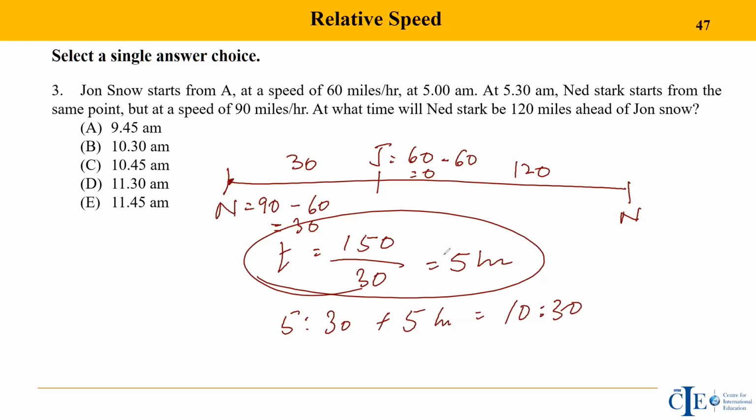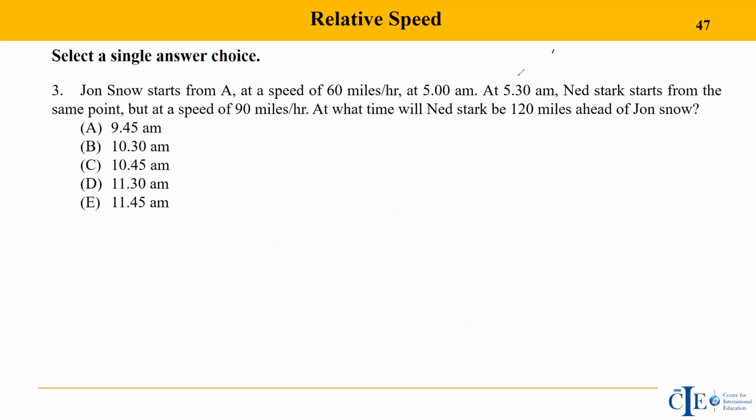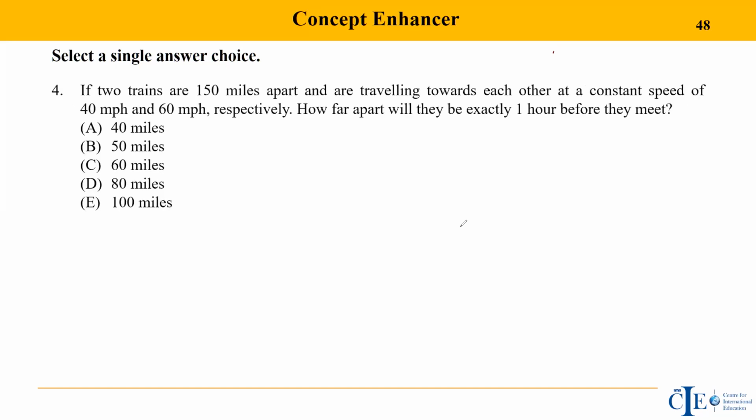It becomes easy, right? So this is one way of handling the relative speed problems, assuming the slower guy to be stationary and the faster one traveling at the relative speed, and always take in the time of the last guy who starts. Okay. Now let's look at the next one. Try this out.